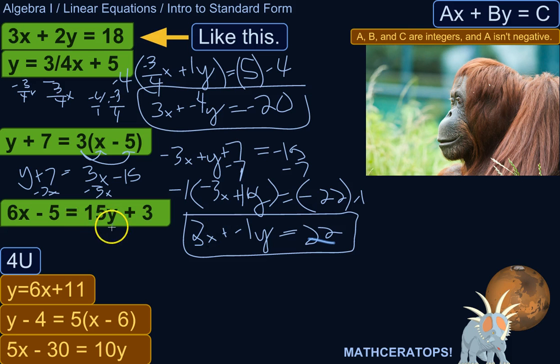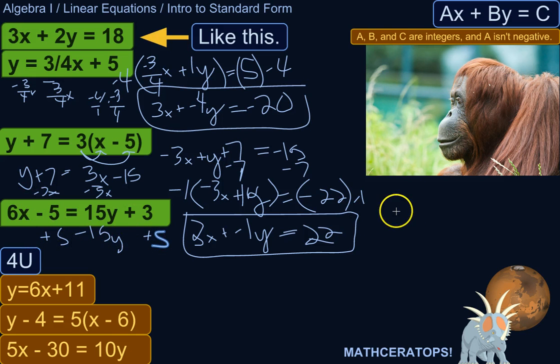All right. Let us do one more. 6x minus 5 equals 15y plus 3. That's not in any particular handy form. So it's just, whatever. So we can turn it into standard form. Let's get the x's and y's together. So, minus 15y to get it over on the left side. And then plus 5 to get that 5 over on the other side. You can think of that as minus negative 5, by the way.